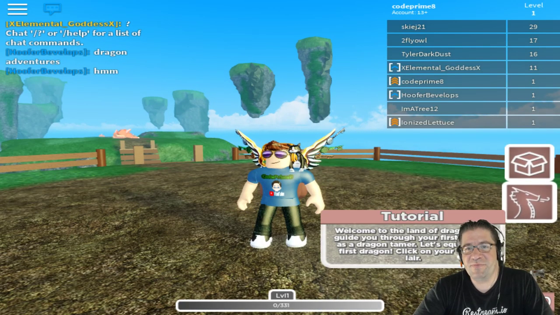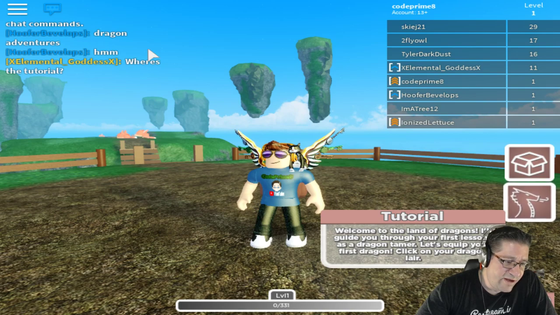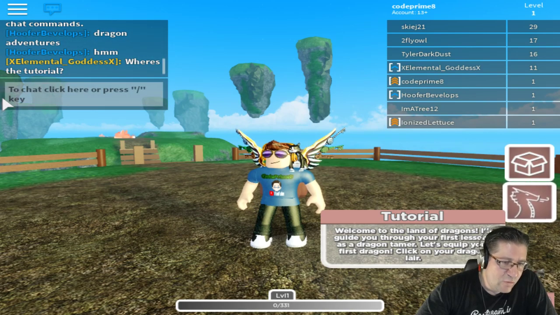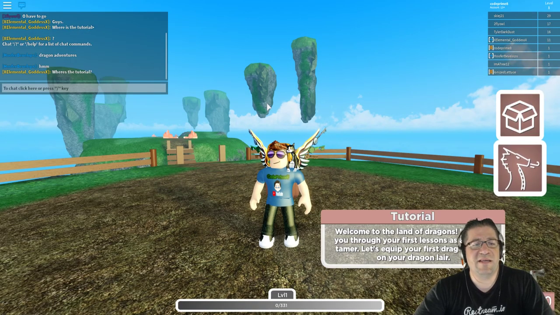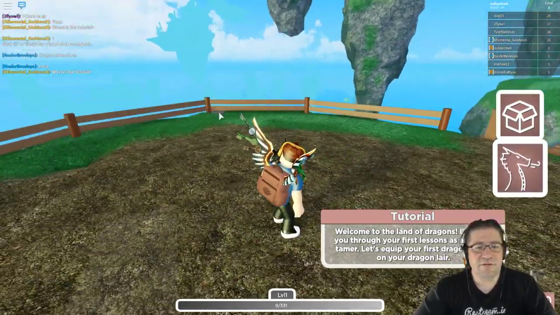Dragon Adventures by Sonar Studios. The developers are Erythia, E-R-Y-T-H-I-A. I can never pronounce it. And Alert Coder F. Art designed by Danny and by Wolf. And the description of all that stuff will be down in the description below, and you can click on it. Here's the tutorial.